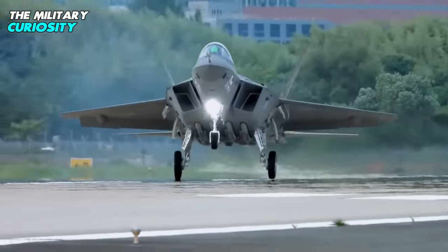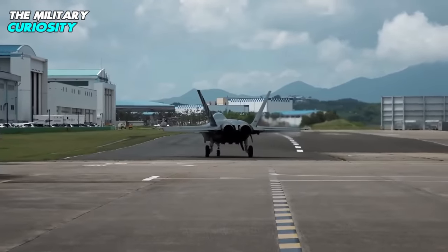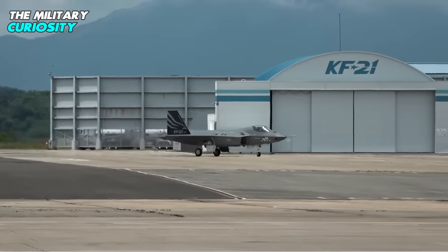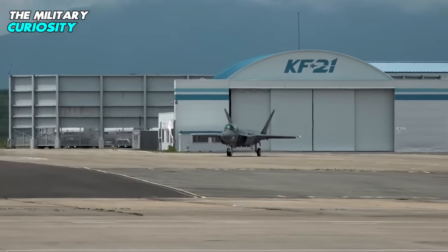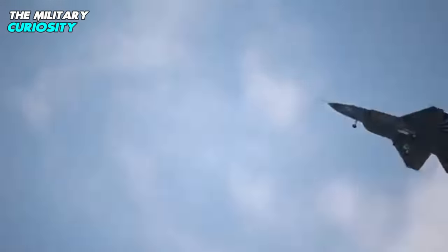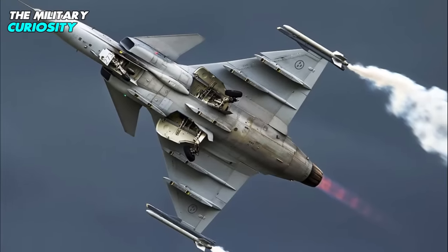Other critical items will be provided by foreign suppliers. The KF-21 is powered by a pair of US-supplied General Electric F414-GE-400K engines, which offer the benefit of being well-proven with the reliability that comes from operations on different platforms with multiple operators around the world. Among the aircraft types that also use the F-414 are the F/A-18E/F Super Hornet and JAS-39E/F Gripen.